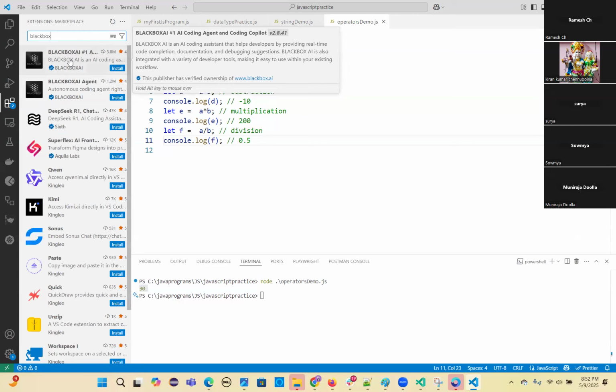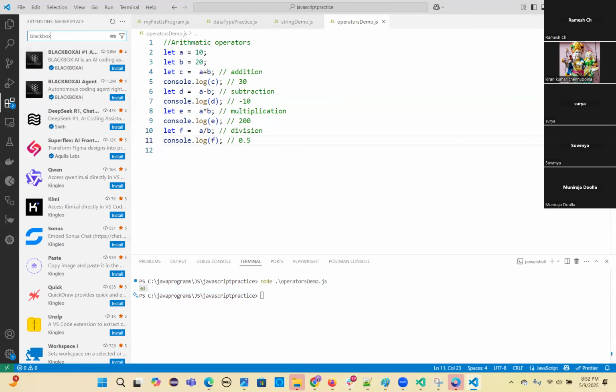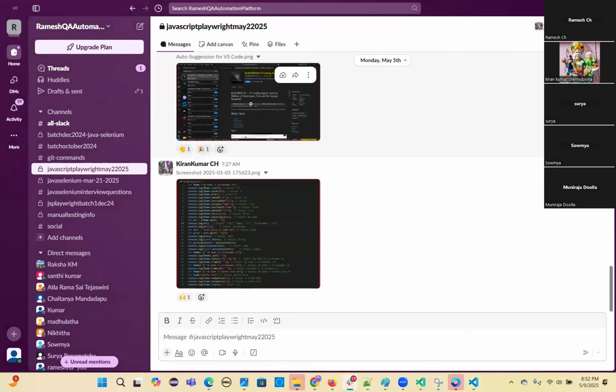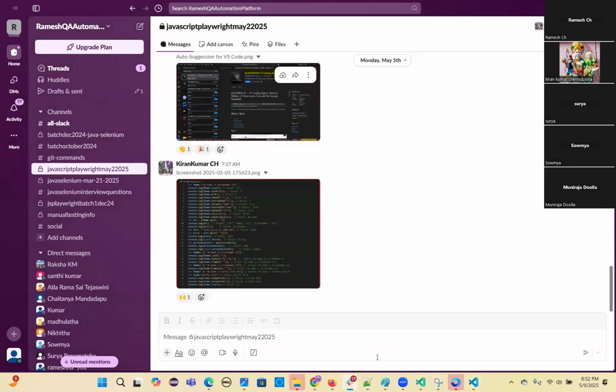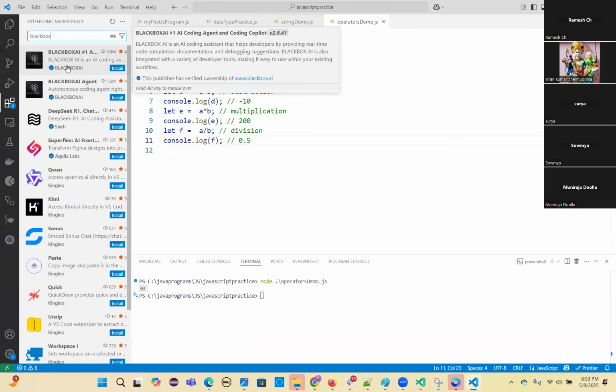Can you open the Slack channel, sir? In the AI coding channel, type Blackbox first, and you will get it automatically. Yes, this is the one.